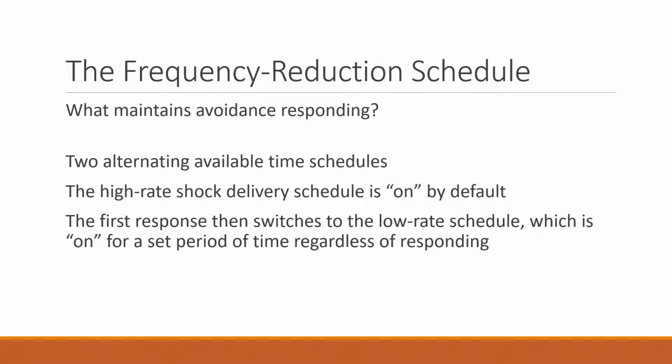That schedule remains on for a set period of time, regardless of what the organism does, and then the higher rate schedule begins again. Research has shown that this model is effective in maintaining so-called avoidance responding, even though the responding doesn't actually completely prevent the shocks. It only reduces the frequency of the shocks, and that in and of itself is enough to act as negative reinforcement.